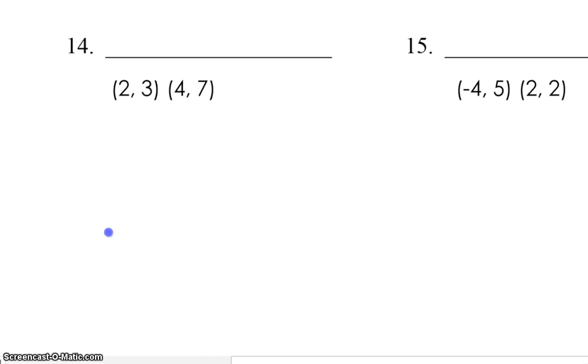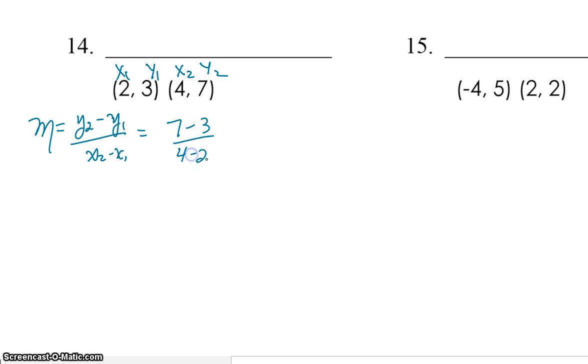you're not even given a graph, so you don't have the slope or the y-intercept, so we have to find both of those things. Here's where the slope formula comes into play. M equals y2 minus y1 over x2 minus x1. I'm going to start by labeling my coordinates. I'm going to say x, y, because they always go in alphabetical order. I'm going to call this my first point and my second point. Plug in. So I've got 7 minus 3 over 4 minus 2.